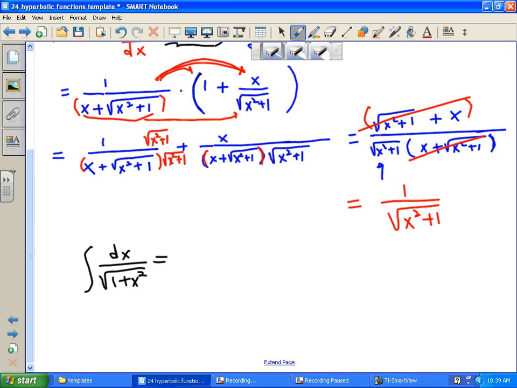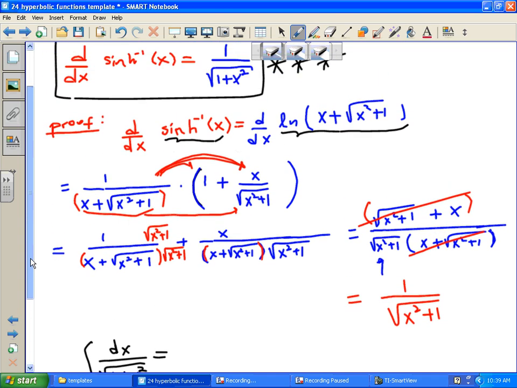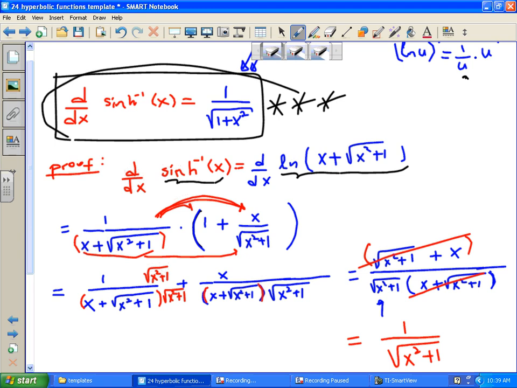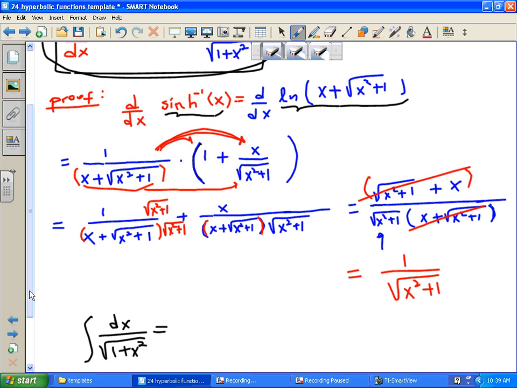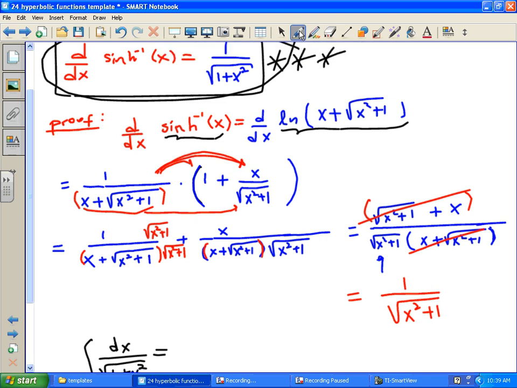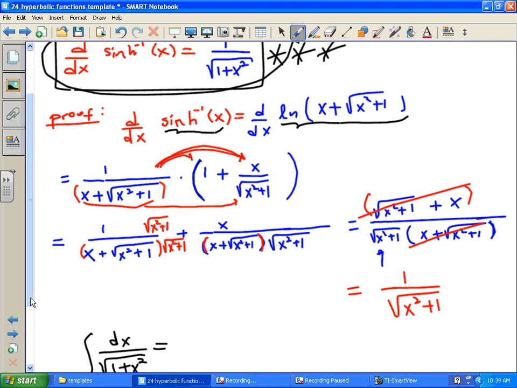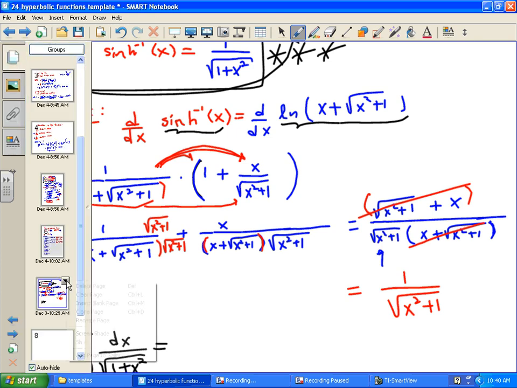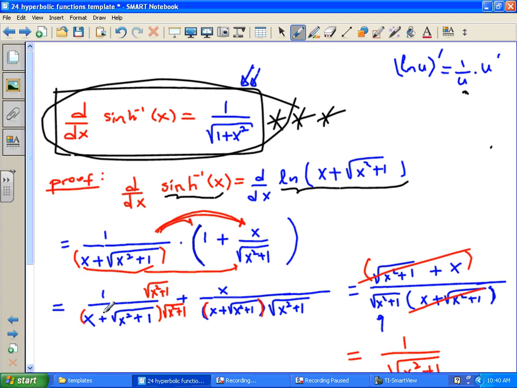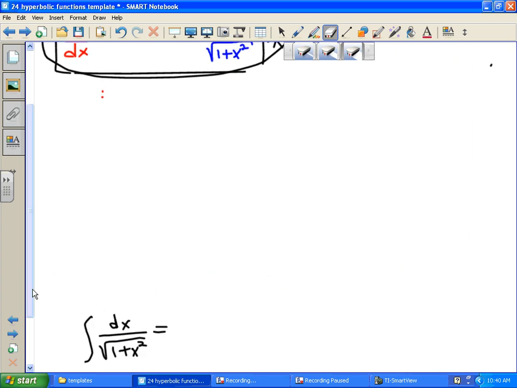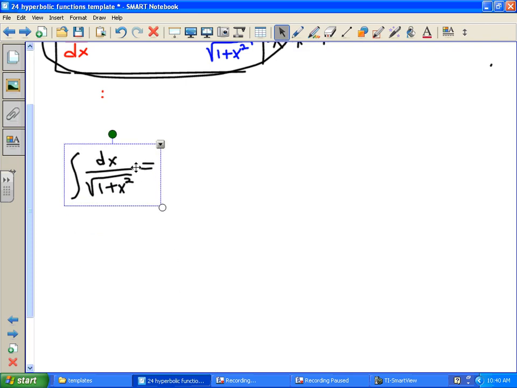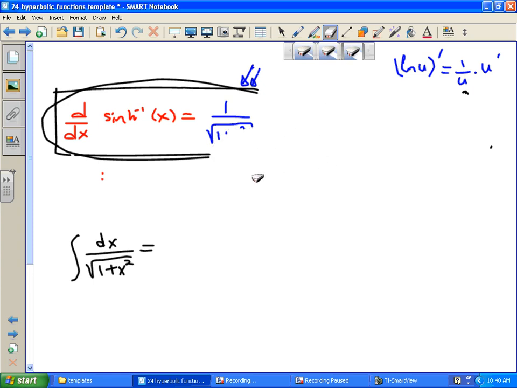So do we know the answer to this right now? Because if the derivative of hyperbolic sine inverse is 1 over the square root of 1 plus x squared, then the integral of that, 1 over the square root of 1 plus x squared, is what? Let me try to keep them both on the same page if I can, so you can see and cheat. I will even do it a little bit easier for you. I'm going to clone the page and get rid of all the extras in the middle, and put that closer up with that formula. Now we can see both of them easily, right? Get rid of the clutter a little bit.